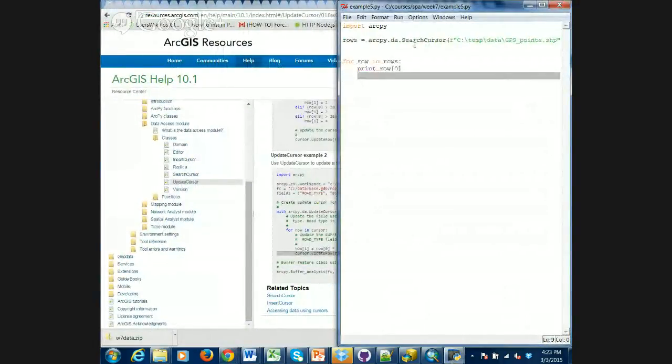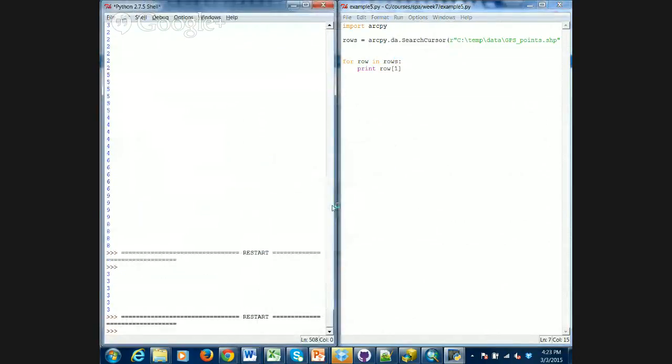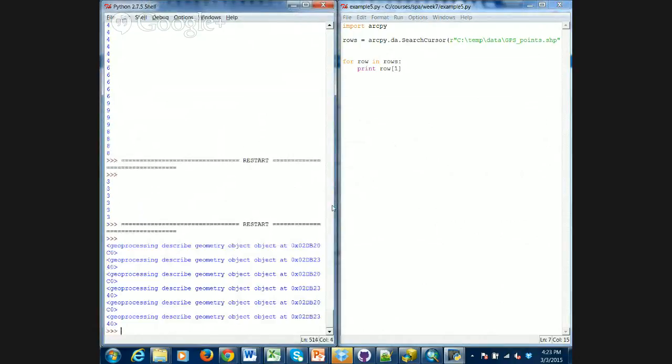We talked about looking at them in a few different text formats, but if we just want the geometry itself, we can do this. I'm going to leave this animal equals 3 because I don't want to get all of them. I'm going to print that one, run it, and it's going to print for those 5 or 6. It says it's a geoprocessing described geometry object.